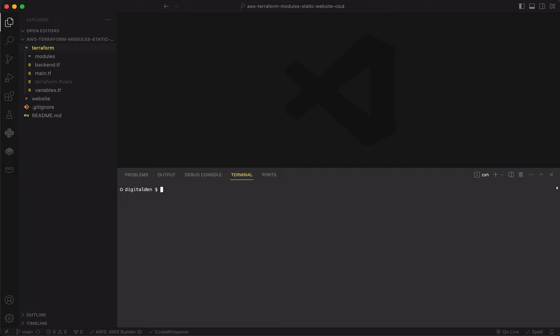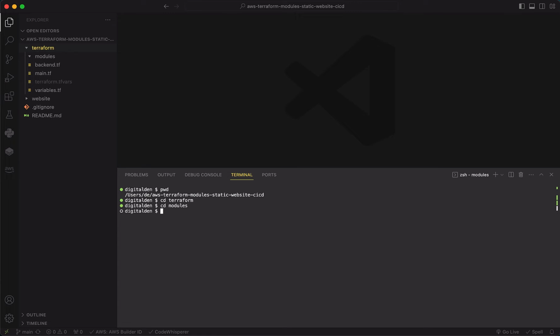Start by confirming that you are currently in the root directory of your project. You can do this by running the pwd command in your terminal. Use the cd command to move into the Terraform folder within your project. Within the Terraform folder, navigate to the modules directory.